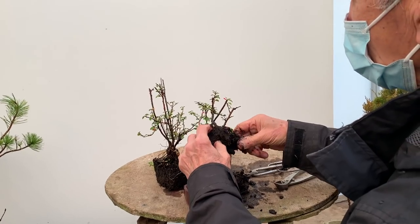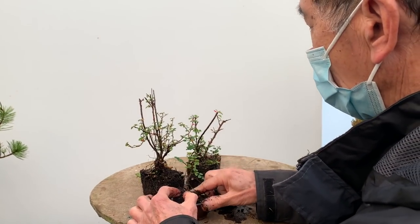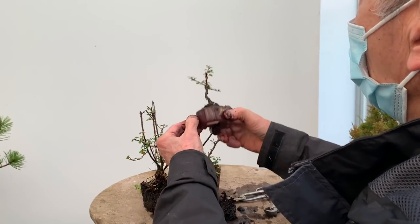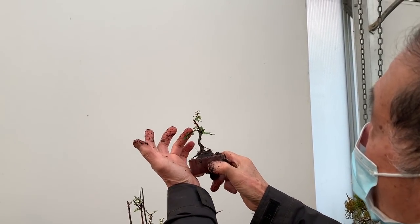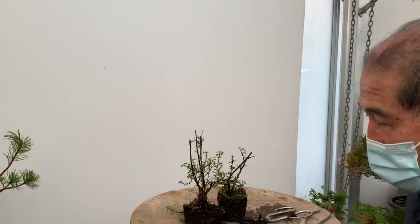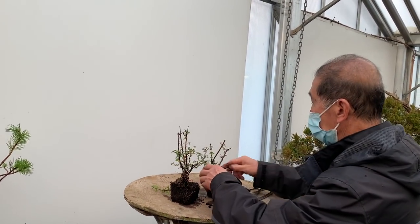Although you may think these are small seedlings, they are at least 3-4 years old. It's just that we never let these things grow too big. And if I were to put a tiny piece of wire there, that would be a very respectable little bonsai. So that was one cut with the scissors, that one. Now let's see what we can do with this one.